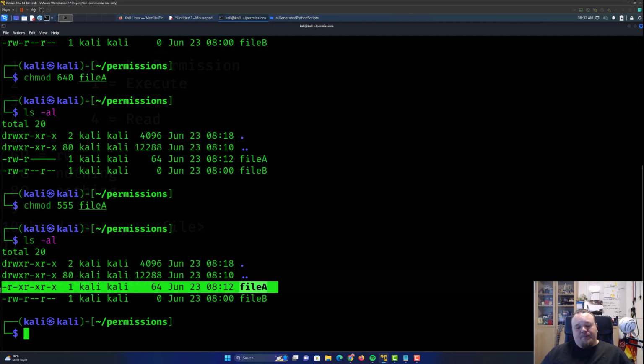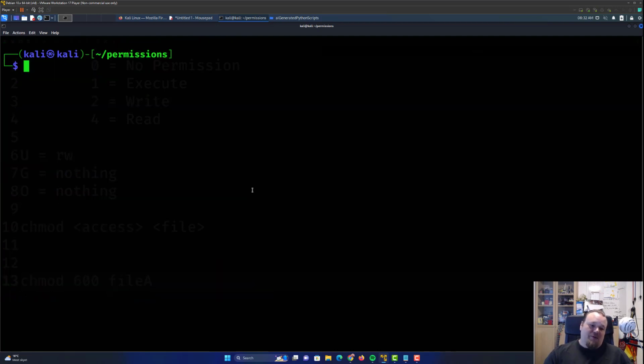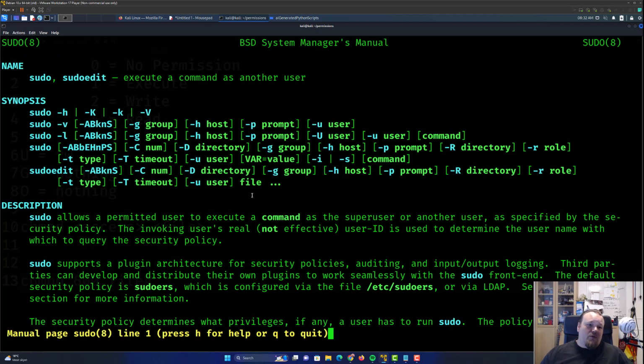Now, the thing is, and this is the last thing I'm going to mention about permissions right now, and this is because you probably think about it. In the last video, we talked about sudo, which is for super admin do. Let's go into the man page of sudo, and as you can see, it says execute a command as another user.